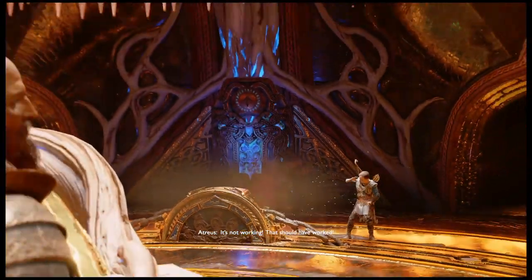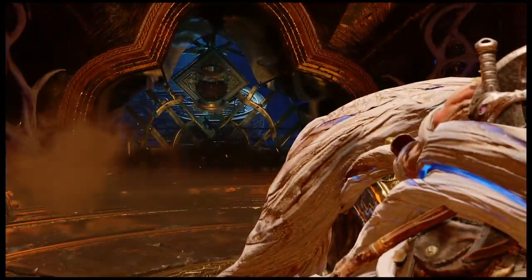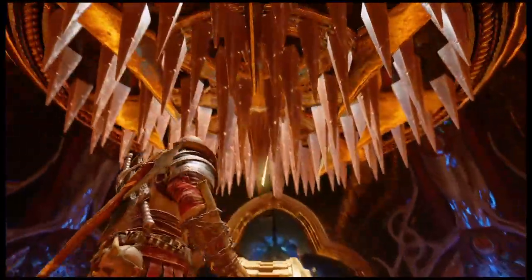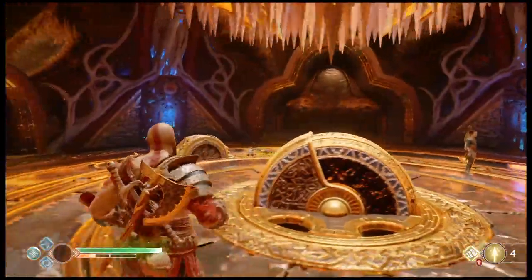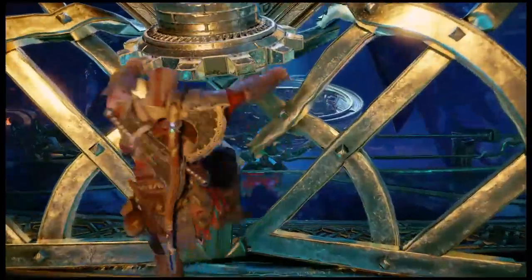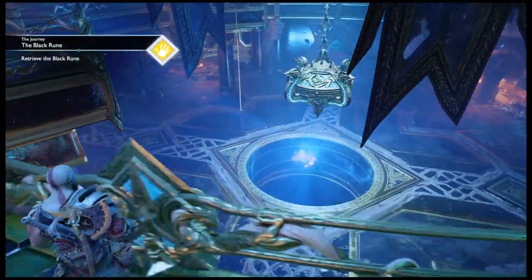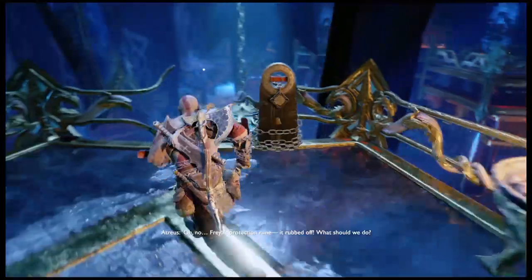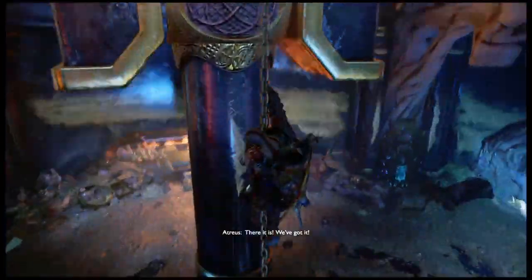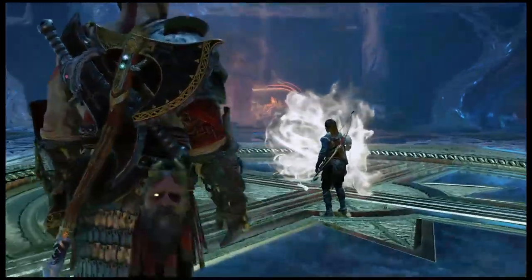Great work. It should have worked. Ooh. I know. Not today, spikes. But it saved you. That was cunning, boy. Oi. Take that, whatever that was. I forget. Alright. The road's free! I think we did it! Aye. Let's go see what Tyr's got for us. Oh, no, Ray's protection. It rubbed off. Yeah. There it is. We've got it. Oh, I don't have a knife anymore.